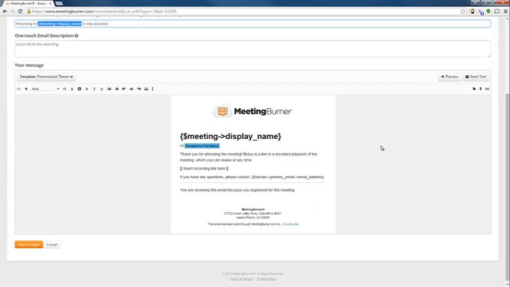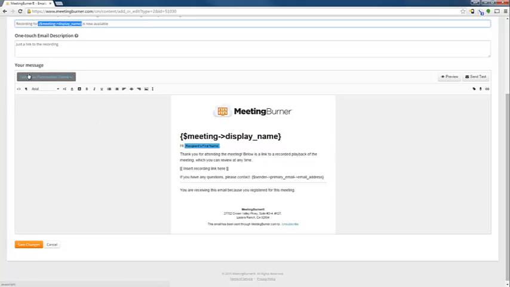Here's where you get to build out your email, the actual email, the template that you're going to be sending out to people. Now keep in mind you can edit these on the fly as they go out, but you're going to be editing it for everybody who's receiving it. So you still have to keep it fairly generic because it's going out to groups of people at a time.